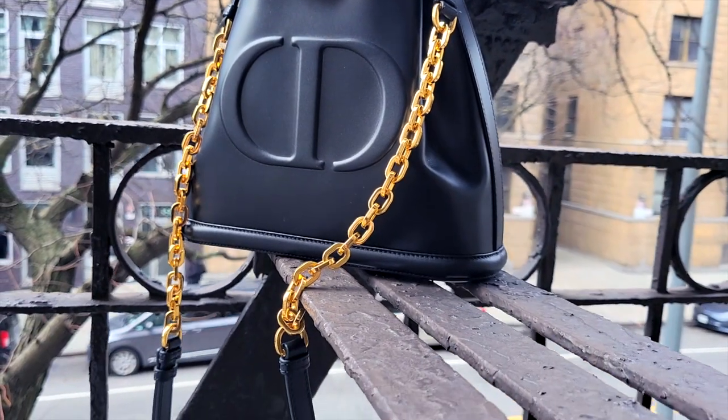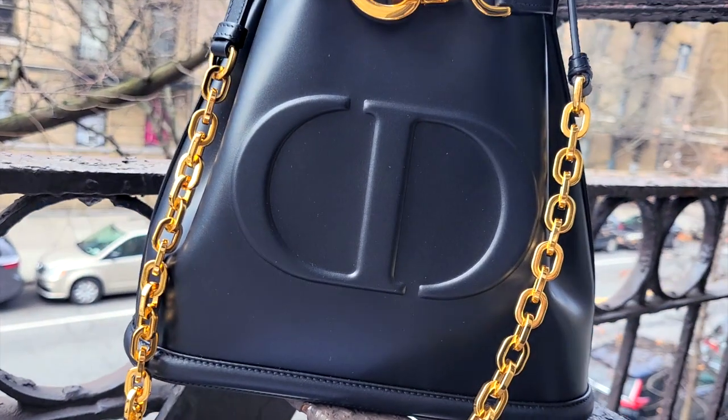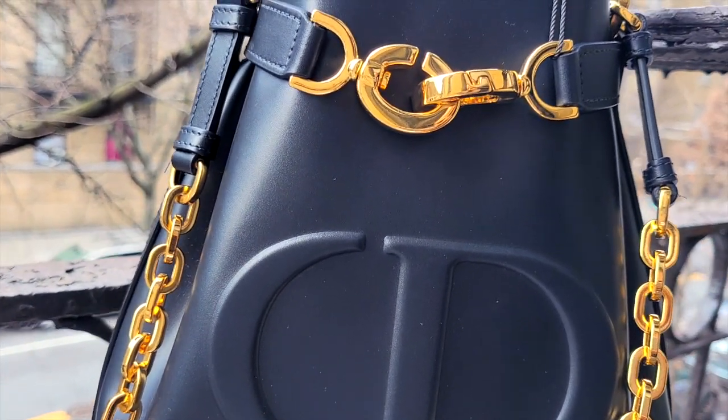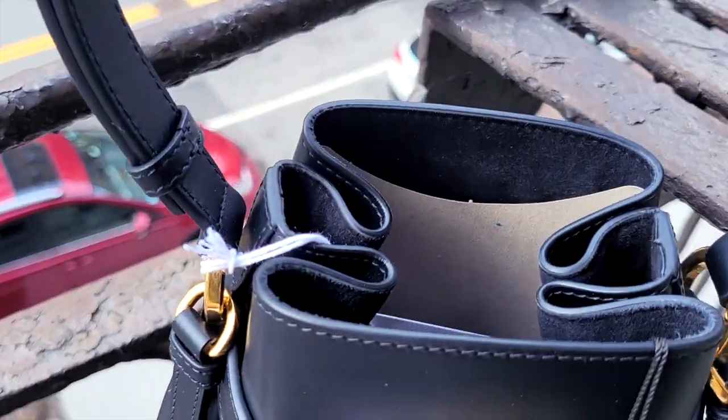Did you notice my nails? I finally had them done. So here's the back. This is the second beauty in my collection — second high-end piece. My first one is the Louis Vuitton; I'll link that up here. So this is the one I ended up getting. Of course it has to be black because I want it to go a long way — I want to wear these bags with reckless abandon and not worry about scuffing. This one is called the medium Cest Dior bag, black cushion Dior embossed calf skin.